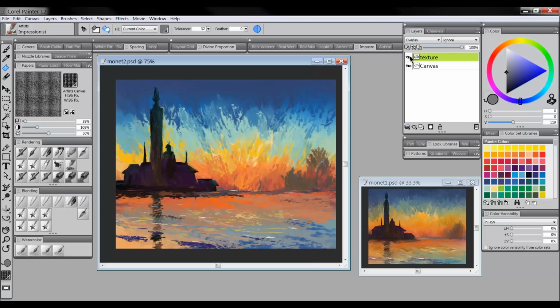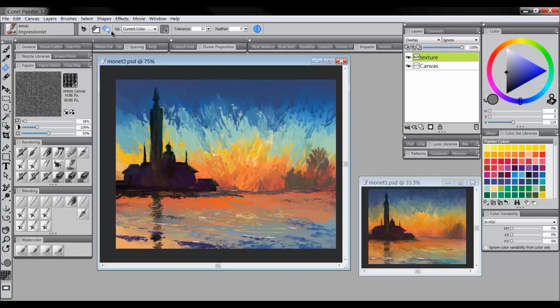Now the trick here is that when you turn this eyeball on and off, you want your image to change minimally. If it's getting lighter or darker by a lot, then you need to pick a lighter or darker gray color. In this case, I don't see it changing too much, so I'm fine with this. What this is doing is essentially making everything that's gray invisible and making everything that's white and black appear normally. So when we add this texture, which is pretty much just white and black and gray, you're only going to see the texture.